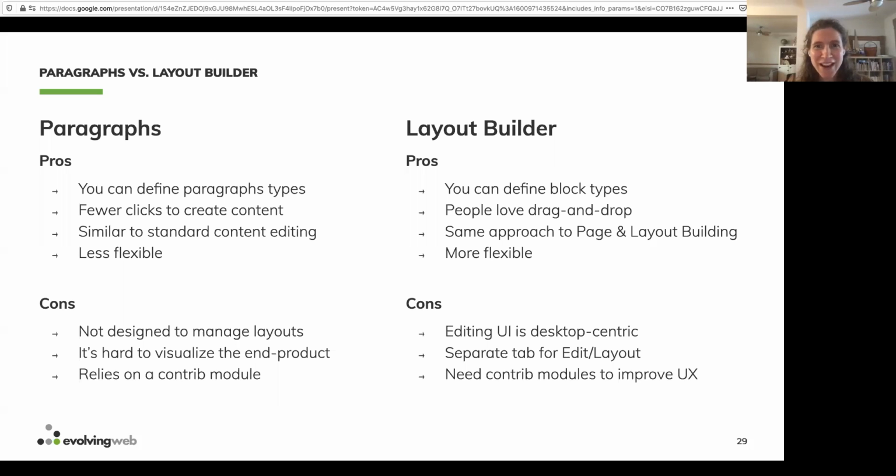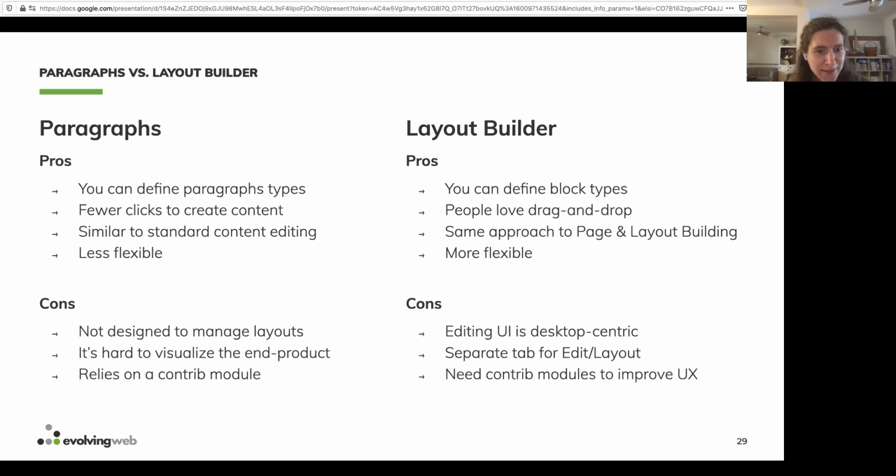I remember when I first used Paragraphs and I thought, oh, this is so cool, we can have nested paragraphs. But if you look at actually putting that into place, it can slow down the forms for editing content, and it can be really complicated for content editors to think about. It's not really designed that way, so your content model gets messy very quickly.